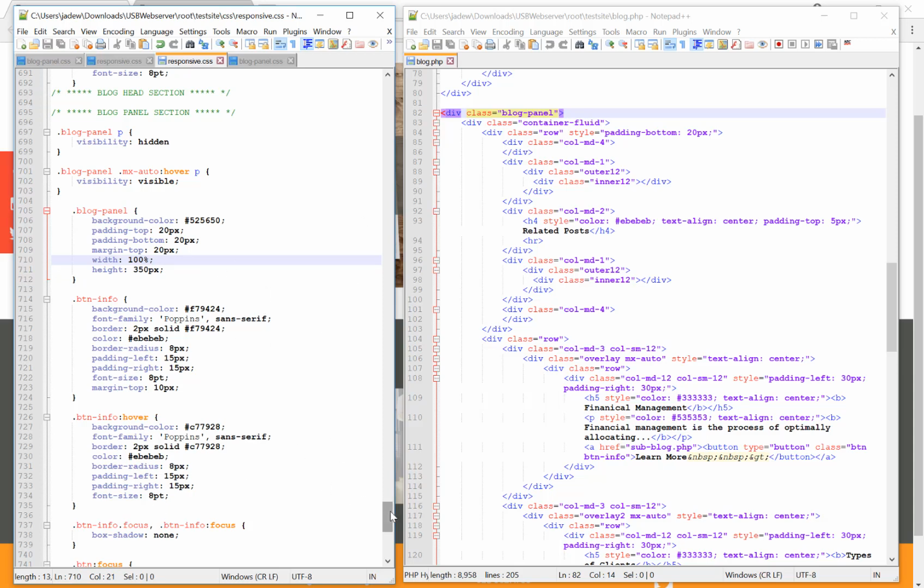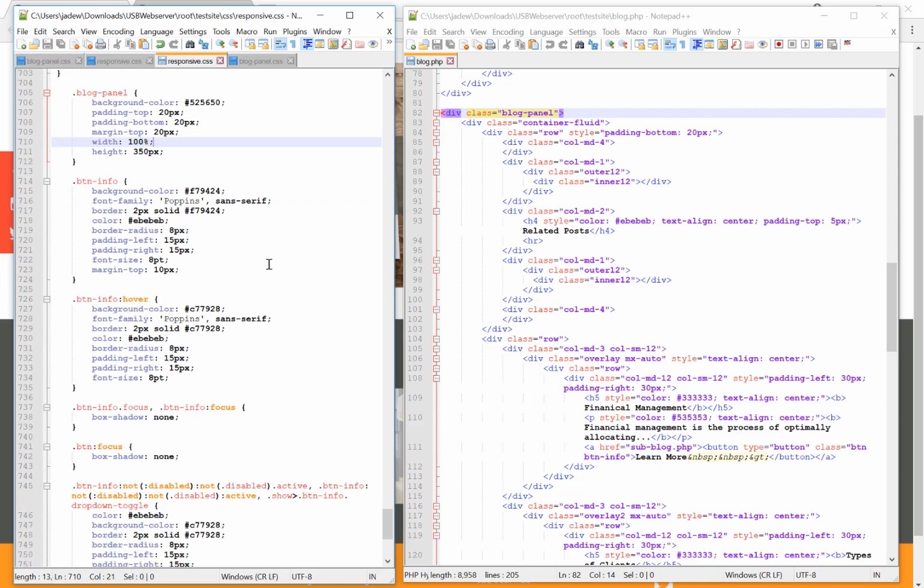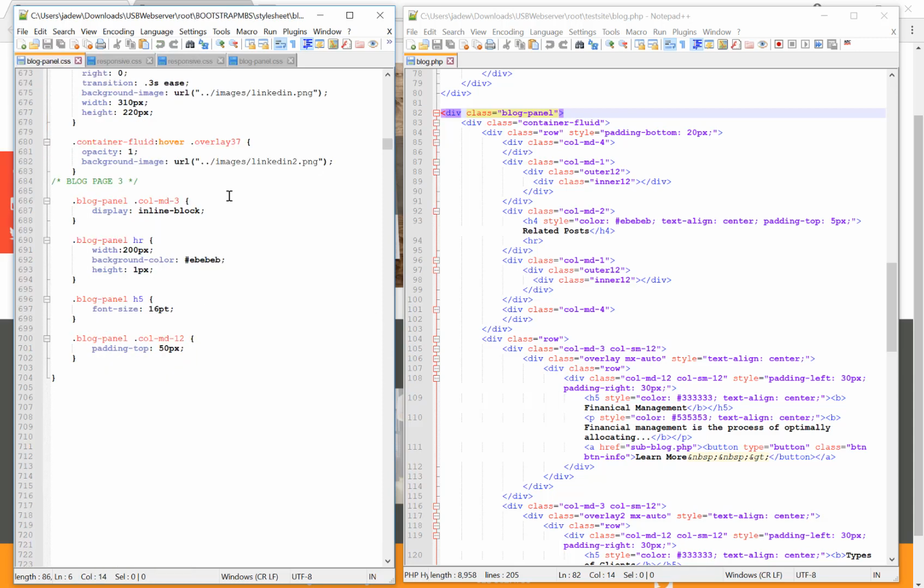The code here is just for the buttons, which are the buttons within the actual separate blog post sections in the blog panel. So it's the same code as most of the other buttons used in the site. I just changed the background color and padding and font size and stuff like that. And at the bottom of all of the blog page CSS, I just have the CSS that stays consistent throughout all pages. So that is the fact that the column 3 class is displayed inline, so basically that is this class here. So any of the 3 column classes that contain these individual blog sections will be displayed inline in a row of 4 beside each other.